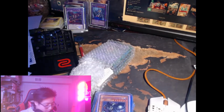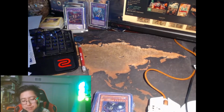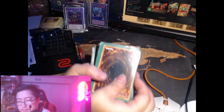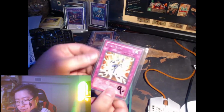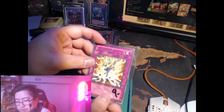Yes. This is what it is. All right, are you guys ready for this epic second most, well, I don't know what YuGiMo sent me, but for an epic mail? All right. Okay. We'll start from the back because I already saw the front card. The front card is one of the most epic ones to get. All right. First one, Hero Blast. I think these are all first edition. Hero Blast, okay, rare.